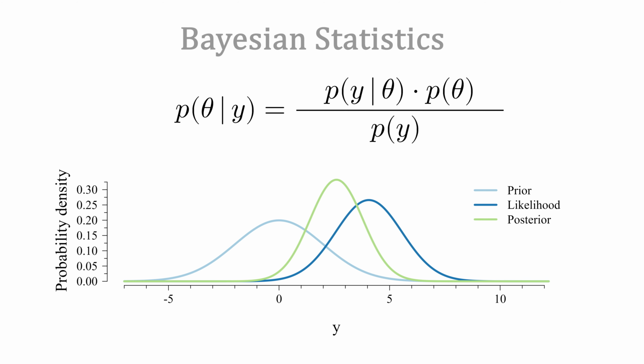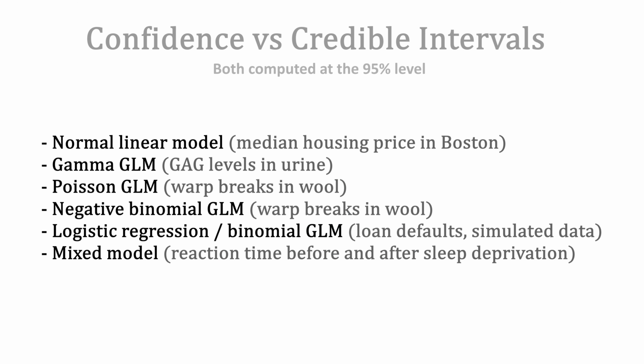But just to provide a more realistic comparison, let me also show you some analyses on actual data using various regression models you might actually learn about in an applied statistics course. You don't have to understand the models used here to understand the comparison. All I want to show is just how close frequentist confidence intervals tend to be to Bayesian credible intervals, with at least a couple dozen observations and no strong prior beliefs.